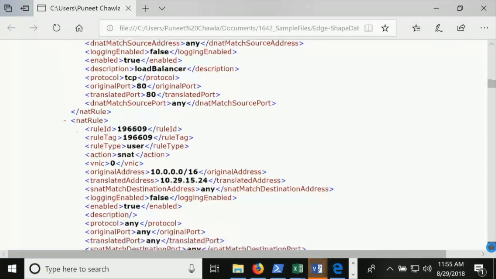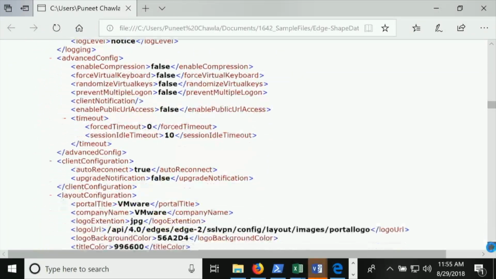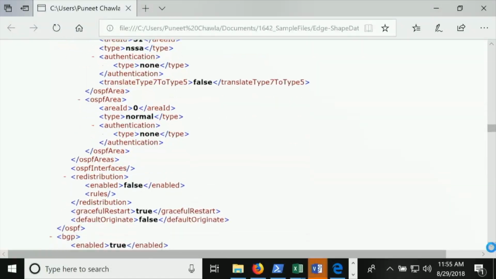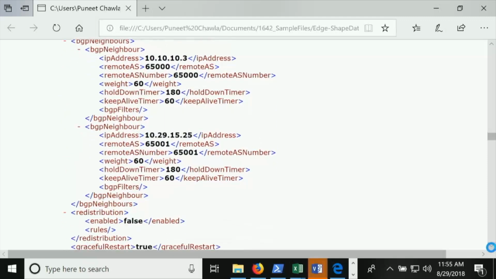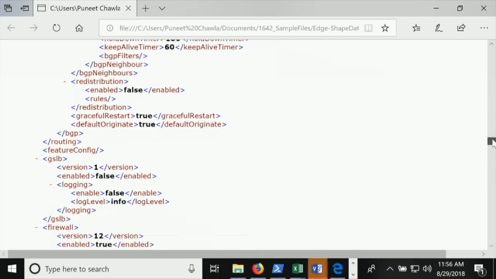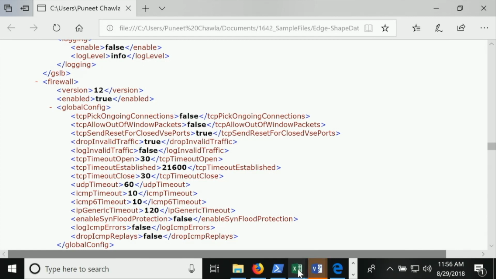So this XML is saved with each edge icon that you see. So if it's a load balancer with tons of app rules and stuff, you probably don't want to do it manually again, right? You can use this saved config to recreate all that information. As you can see, the BGP config and all the things are in the format that is API ready, so you can make a call and deploy a new edge.